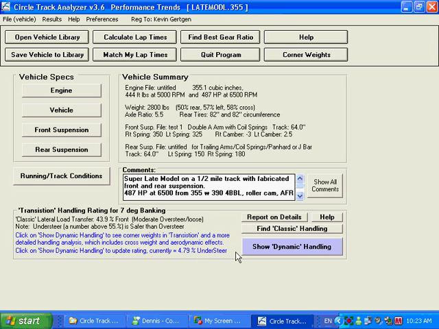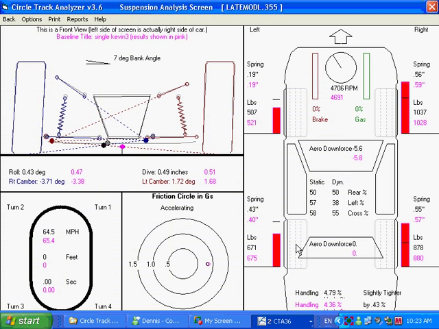And how are we determining that? Well, if you click over here to show dynamic handling, you can see here we got some aerodynamic forces. Downforce being negative is actually lifting on the front. There's no downforce on the rear, no lift or downforce. If you put more spoiler angle in, it would probably get more downforce on the rear. And the crossweight. So we can actually see, these red bars here tell us what is the weight when we're right in the apex of the turn. And these black lines show you statically what it is. So you can see a lot of weight being thrown to the outside.